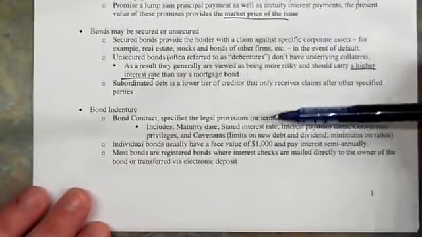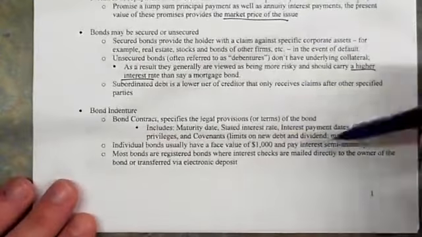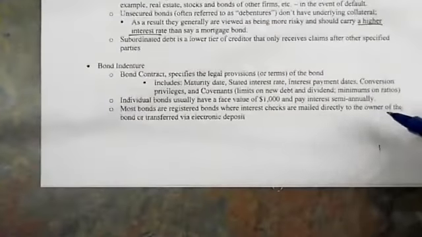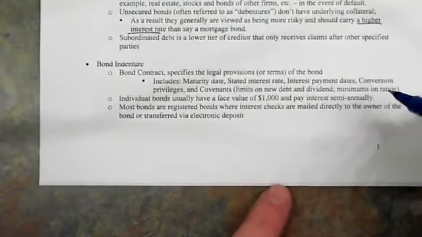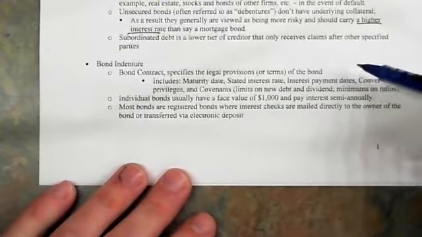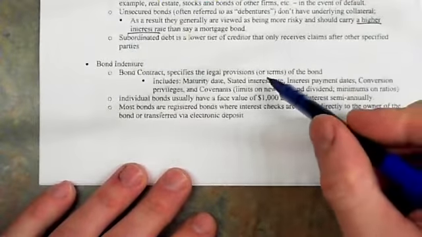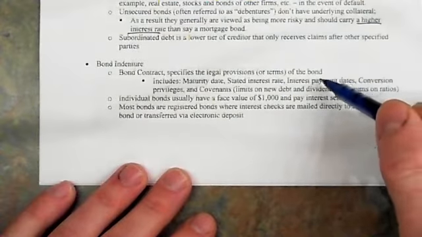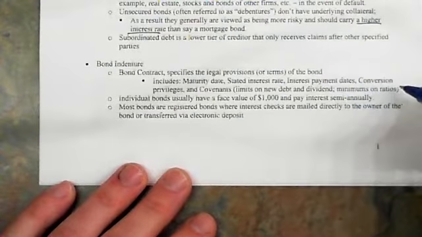So if we think about the bond indenture, this is the actual bond contract on which the terms are stated. It includes, of course, a maturity date, when the lump sum is going to be due, the stated interest and the interest payment dates. You always got to be careful. When was the bond issued? When is it going to pay its first interest? Because that can affect the bond accounting, as we've seen in our investments talks.